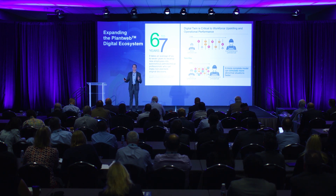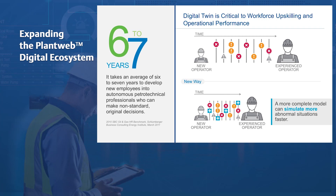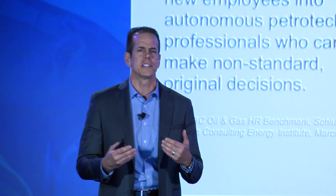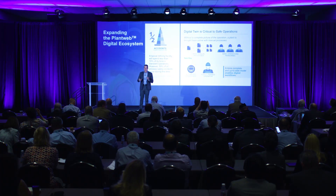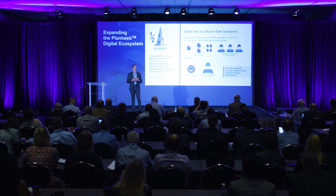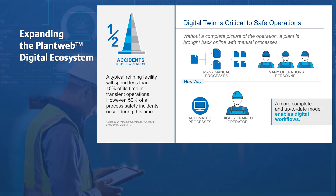Both new greenfield investments and old assets optimizing and modernizing have the need to improve operational performance. With studies showing it takes six to seven years to prepare a chemical plant operator to make good decisions behind the panel, time is definitely not on our side. Using the digital twin, years of plant experience can be compressed into months by allowing the operator to experience process events, start-ups, and abnormal situations rarely seen in the plant, over and over again. And because the digital twin combines the dynamic simulation capabilities of Mimic and Hysis Dynamics, it is built for accurate representation of plant transitions and transient operations — which is where our customers' plants are most dangerous and least profitable.